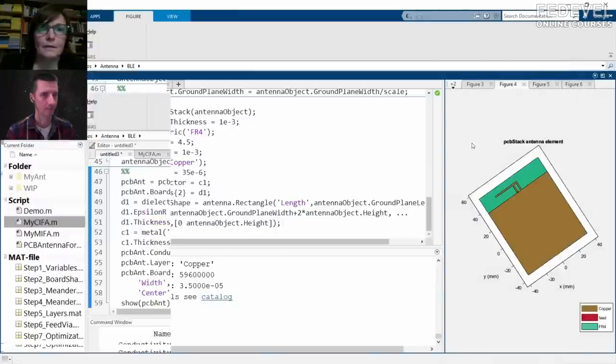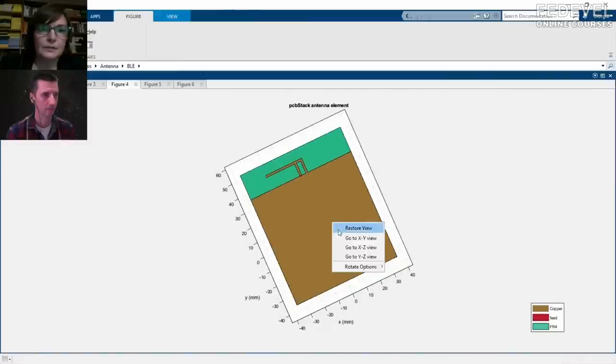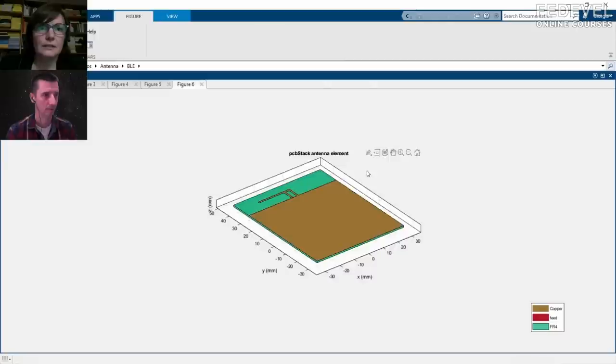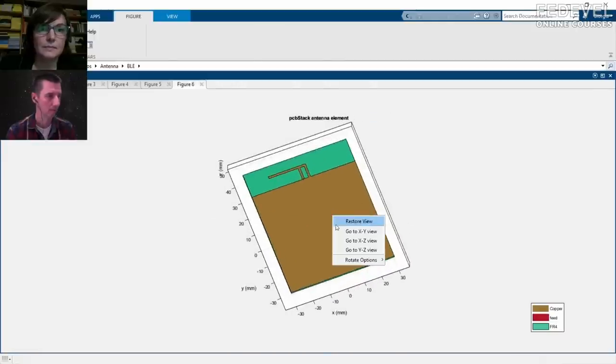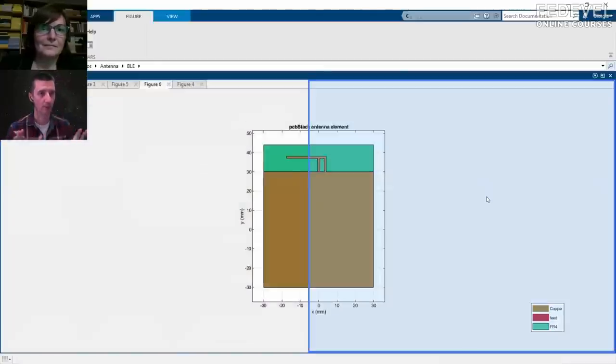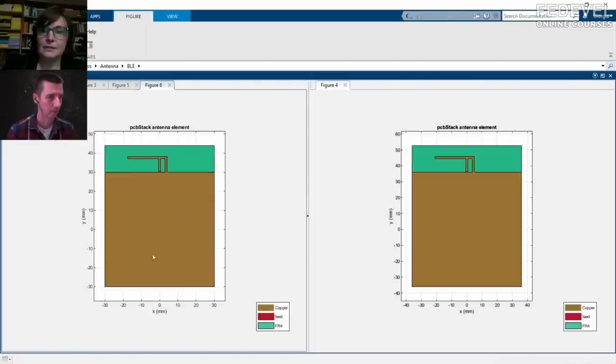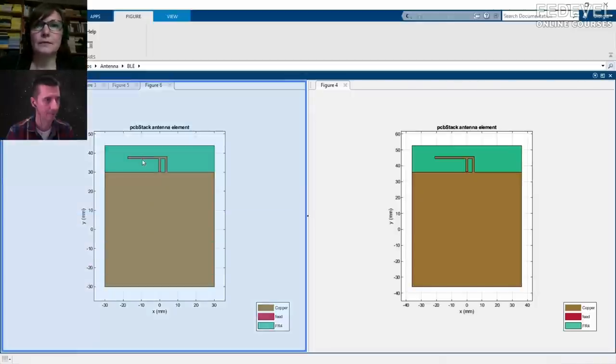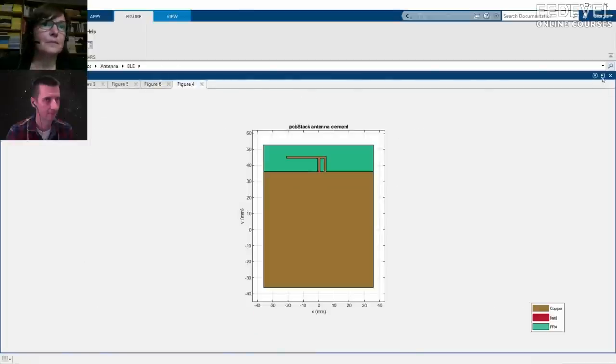Let's see if we have an older figure here. I'm going to put it XY, and then I'm going to go here and put it XY. Let's see if we were successful. So you are running both, and we are going to compare them. Right. This one was the older one, and this is the newer one. You see that it's a little bit smaller, 20%. How do you see it? Just look at the old one: you see here it is 35 millimeters. This one is 30. So we lost a centimeter essentially by just putting it on the substrate.